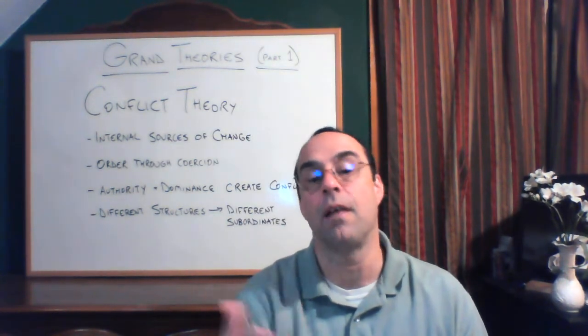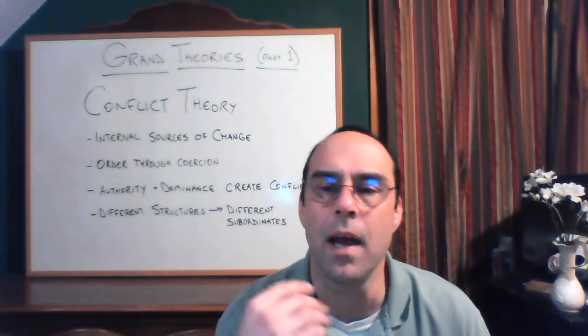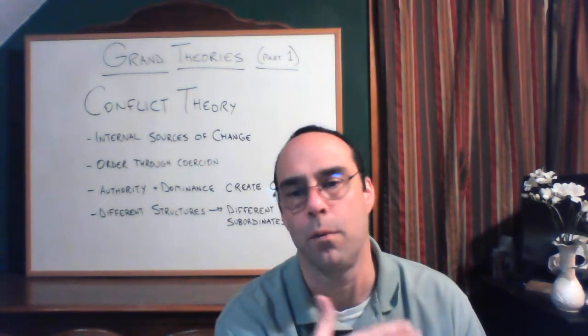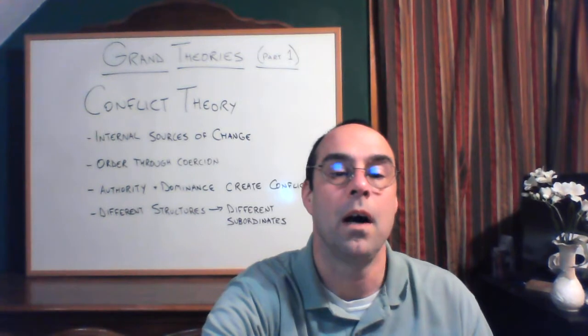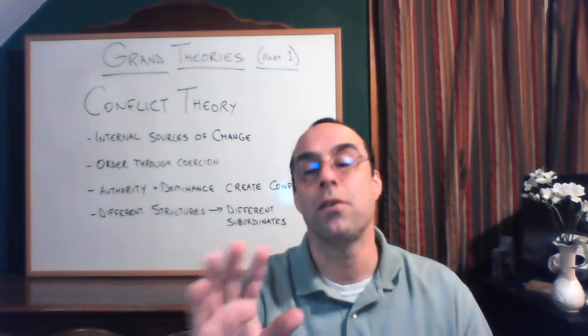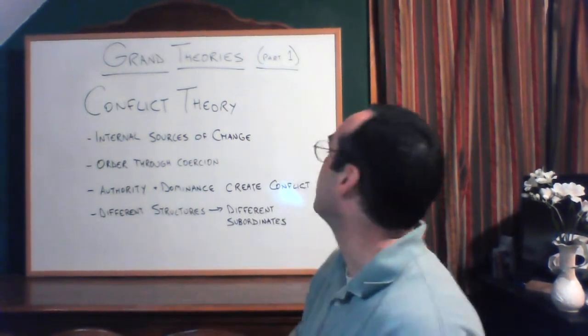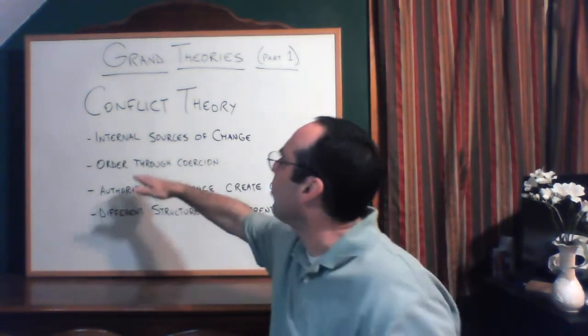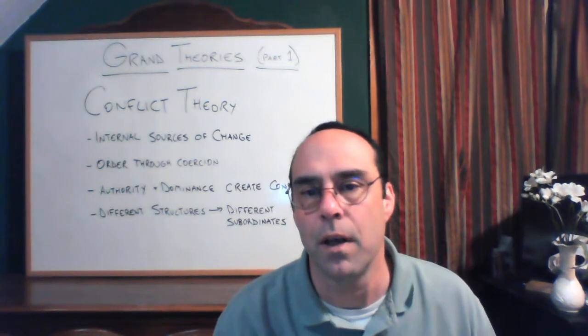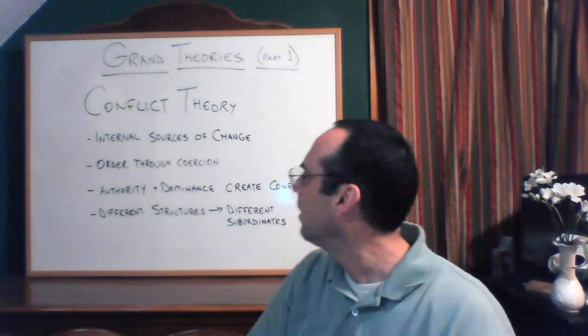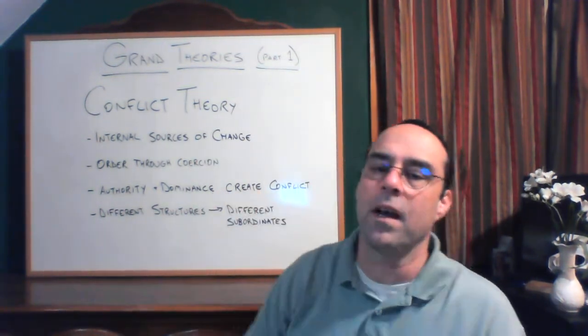He says that this conflict, I told you this already, is latent at all times. You feel it right now in a way that I hope you forget about after you watch this video so that you don't make my life difficult. But here's the thing about it. So we've gone through this. We have order through coercion. I coerce you into doing this by telling you that I'll fail you out of school if you fight against me. The authority and dominance create the conflict.